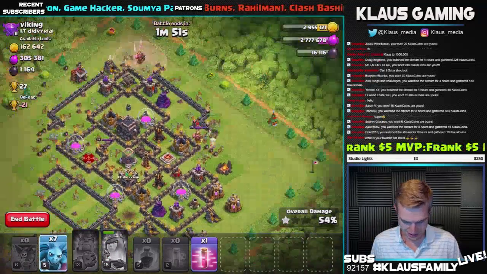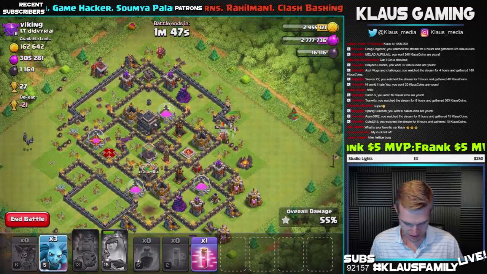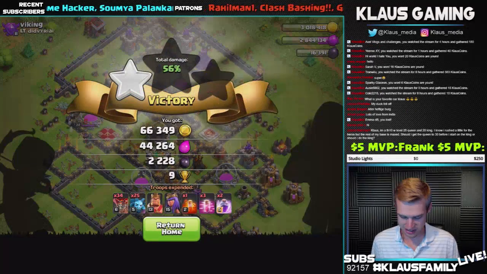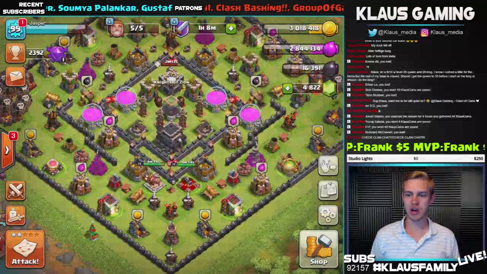So let's see here. Let's get rid of some of these exterior buildings. Let's get this storage here, and then we'll go ahead and close out once this queen starts dying. She almost dies, guys. We still got over 2,200 plus a loot bonus. We got over 25. We're gonna try for another one.